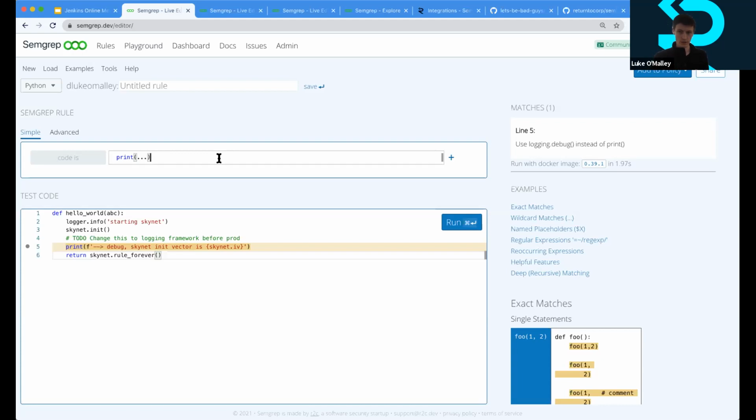Any questions there? I just wanted to quickly show you, and I'll talk about how this works and why it's not actually text matching and all the cool tech behind it. But hopefully you have a sense of what a rule would look like and what it's doing. And Luke, you said it's not actually doing regex, so it's not as simple as a pattern match. There's much more going on here. Yeah, there's a lot more going on here.